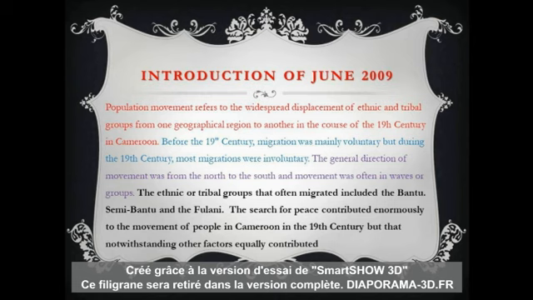Ethnic groups that rejected Islam were forced to migrate to other areas. Example, the Tupuri, the Musgum, and the Massa were forced to migrate to the hilly areas of the north. Also, the Balichamba, the Tika, and the Mbom left the north southward because of the jihad of Modibo Adama.